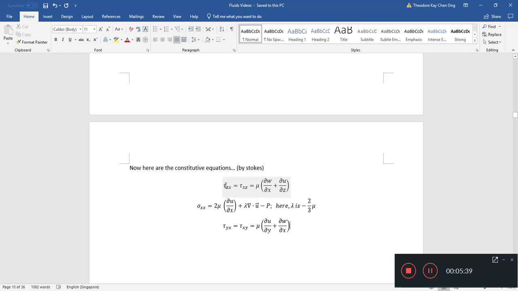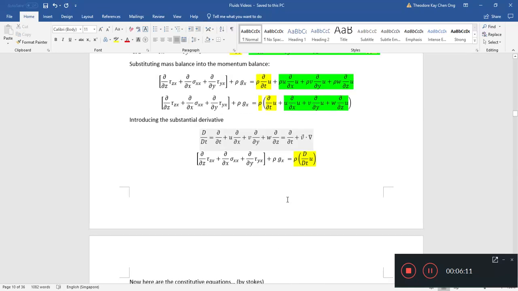And of course, if you look at the shear stress, let's say you have a tau zx, this is the z velocity, this is the x direction. So you can see some sort of pattern here. Again, this should be a v. If this is a y and x shear stress, there's an x direction velocity, y direction velocity, x direction.